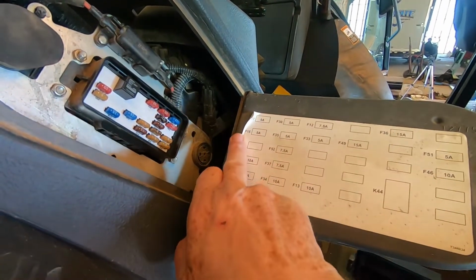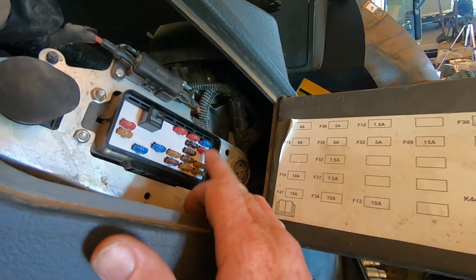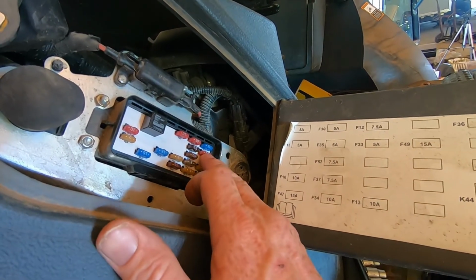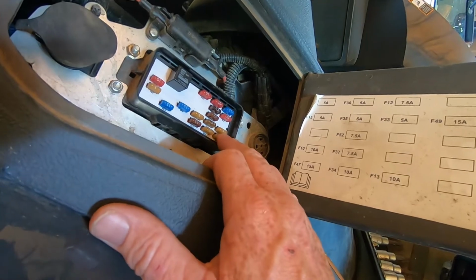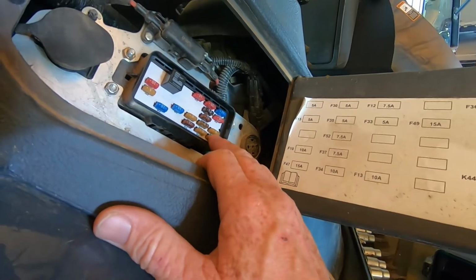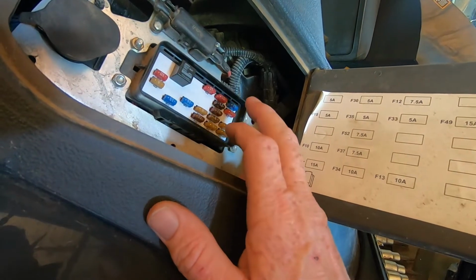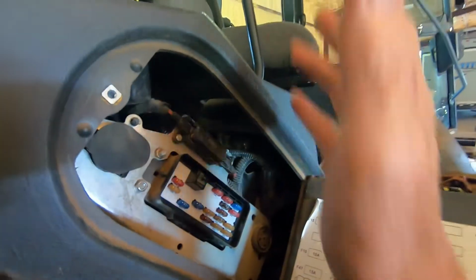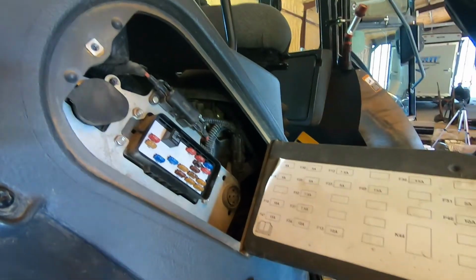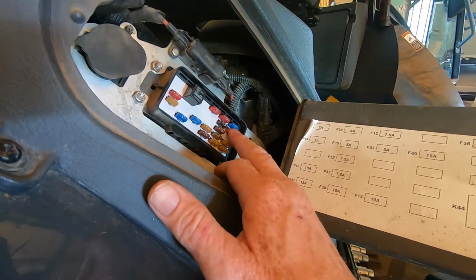Sometimes I have a hard time explaining some things, but anyway, F17, F15 and F10, which would be this fuse, and this fuse. You've got two 5s and a 10. Now there should be voltage there. The day it all started, I checked the voltage at these fuses and it was showing 4.25 volts with my voltmeter. I figured the computer might be sending the voltage to all this, then it sends it up to the keypad, because nobody could tell us what the voltage is supposed to be on these three fuses.